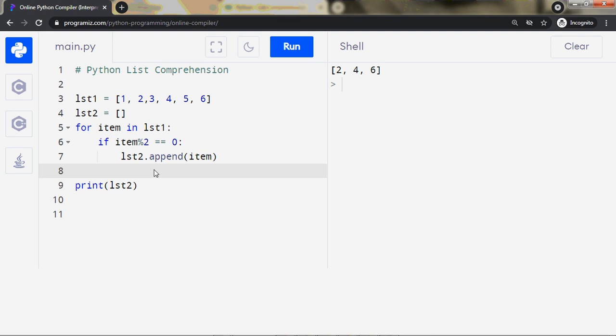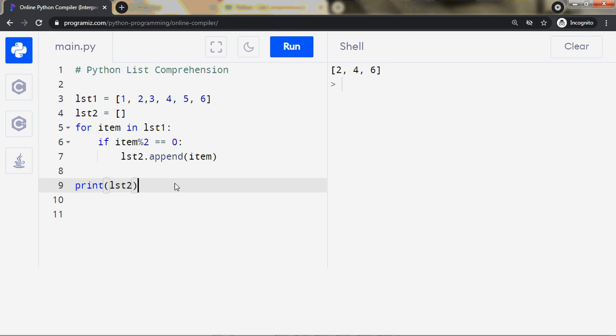List comprehensions are a shorter syntax to create a new list on the basis of an existing list. So on the basis of an existing list, if we want to create a new list, we would otherwise need to create a for loop and implement our functionality.